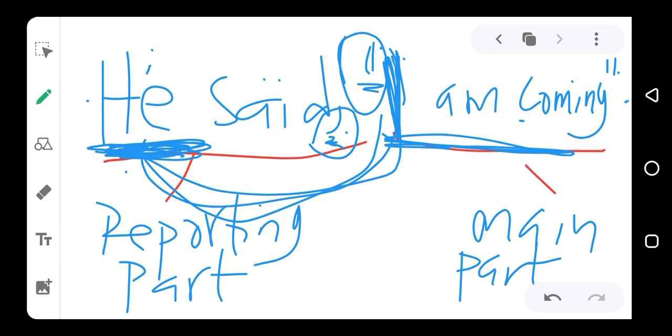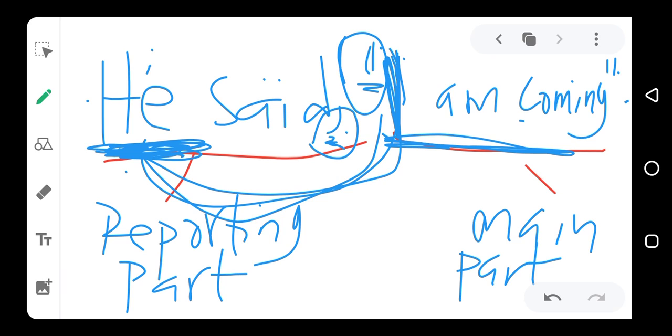If it is they, it is also going to change to they here. So that is how to change the pronouns in the main parts of a direct speech to indirect speech.